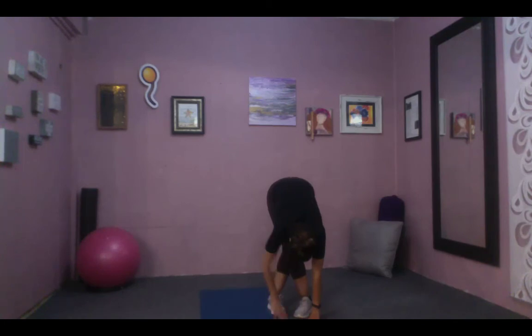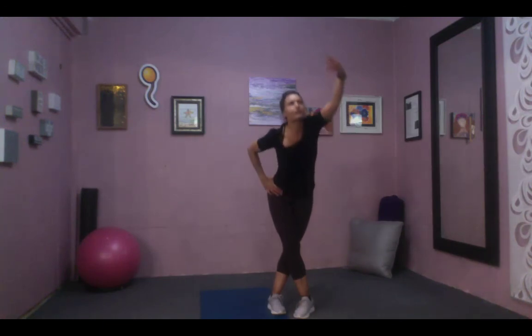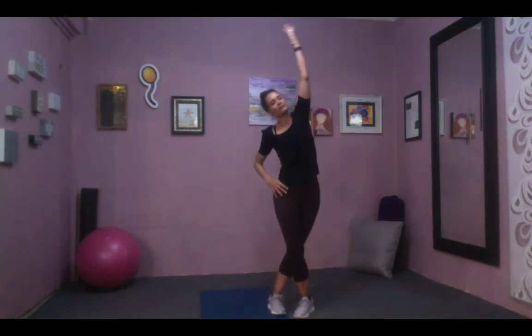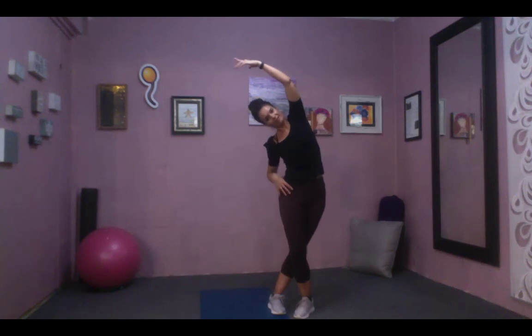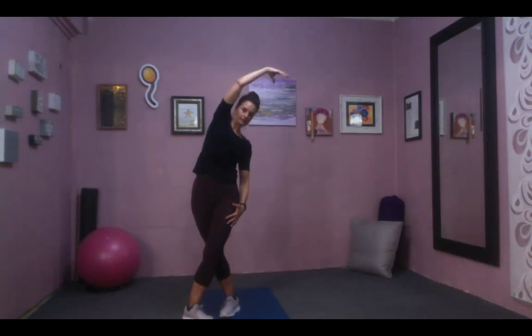Good. All right, bring your right hand back onto your hip. Stretch out with that left side. Awesome, come up, use those abs, and then finish back into that flexion, shoulder down and back. And we uncross, bring that leg out. Cross over the other way now, and right arm reaches up. Keep that pelvis squared off, so try not to rotate to that side. Bring that right hip forward, left shoulder down.